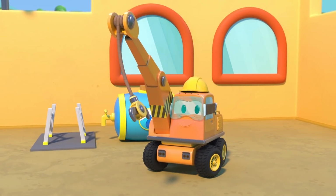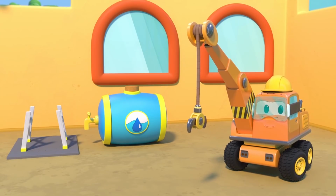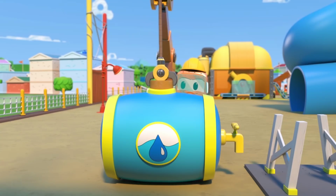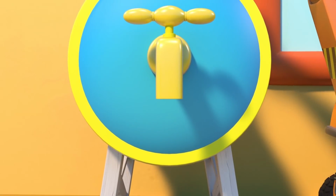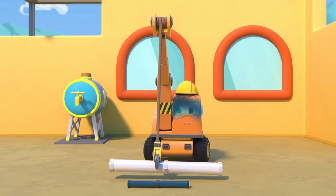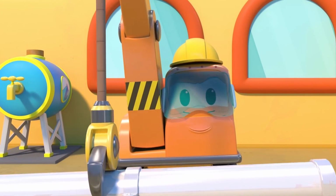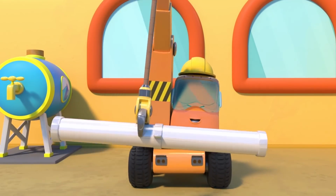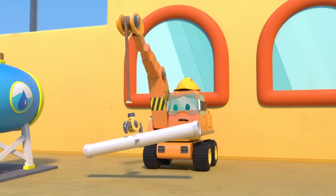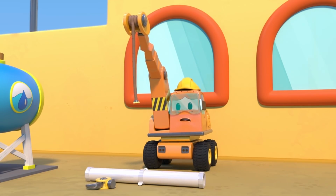Hi, Dane. What are you building? A water tank? Such a great addition to Car City. Last step is a pipe to link the water tank to the water supply. Be cautious as you back up, Dane. Always look behind you. Look out!